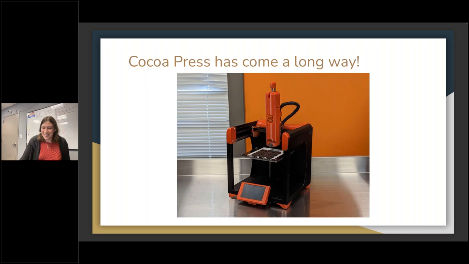These printers, we're selling them just as DIY kits. And so it's a little bit more towards the engineering community and the maker community. And our goal is kind of build its way back up so that kitchens can use it and other businesses that are already used to making chocolates and making customized things can use it. But right now, we're focused a little more on the hobbyist industry, although there are some small businesses using it as well. It's come a long way. It's come a really long way.